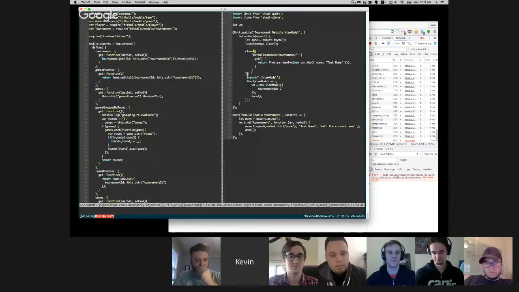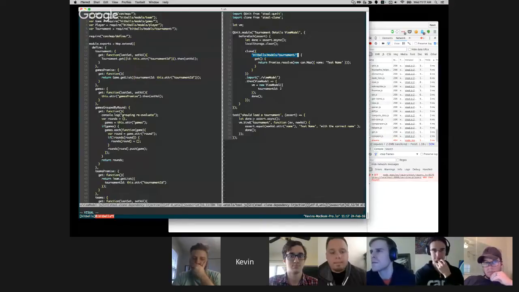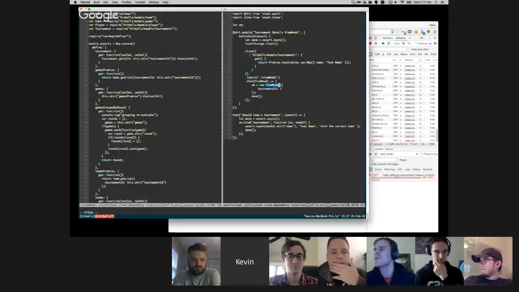So what I'm doing is creating a clone of the loader and passing in the module name for that tournament model, the same thing we've got over here. And it's just going to return this promise that returns back some fake data. And then I can import my source code and test against that. So in my testing, I'll be testing against this view model that has basically an injected version of the tournament model. So that is my primary use case for Steal Clone.